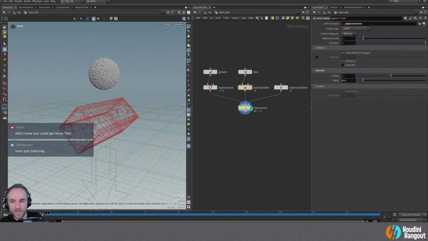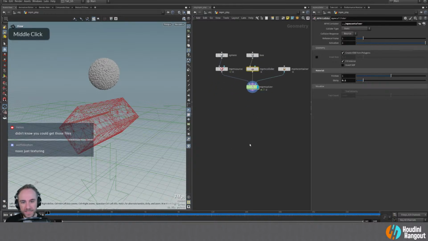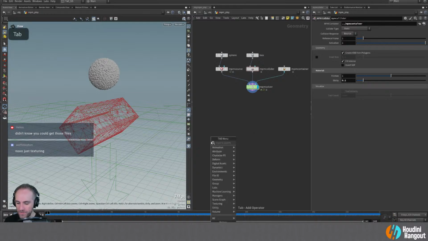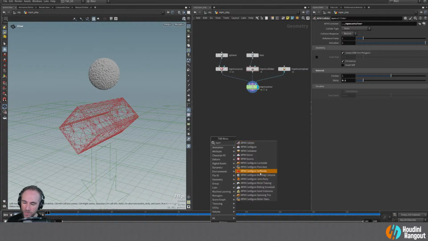So yeah, that is obviously the most basic setup right there. That's the NPM solver. Now, this is NPM configure. Obviously, we have a bunch of NPM things we can use. We could set up the source, the colliders, all those types of things. However, I think if we add another one, each node has its own compile time. So let's test that out here.